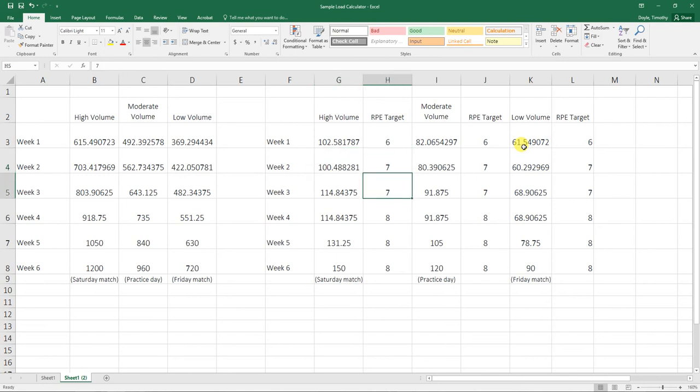With the intensity staying the same during week 3, our practice volume is going to go up. So same thing with week 4, practice volume stays basically the same, but our RPE increases. So we're accounting for this 12.5% load increase with an increase in RPE or practice time. Hope it helps. Let me know if you have questions.